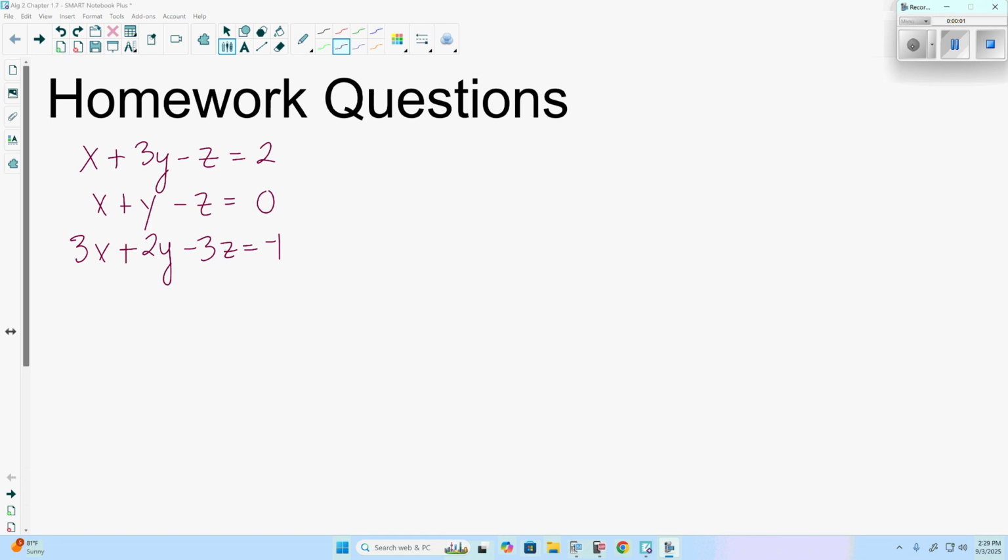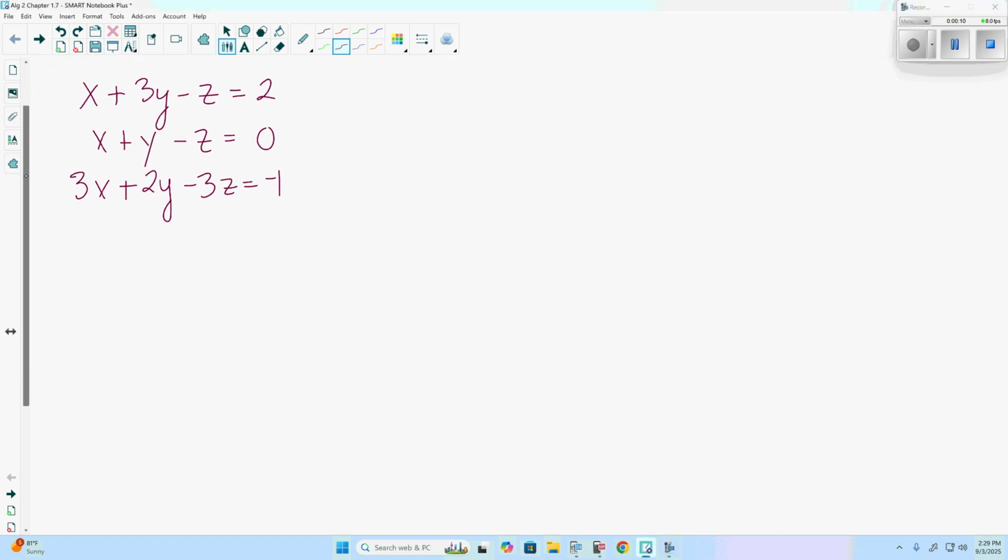So before we get started, we're going to look at problem number 13 from 1.5. Problem number 13. So we want to find the ordered triplet that makes these three equations true. Now, here, x, y, or z, all of them are good options to be the first variable to eliminate. I'm going to pick z. No real reason, I'm just picking z. And I'll pick the top equation as my eliminator equation.